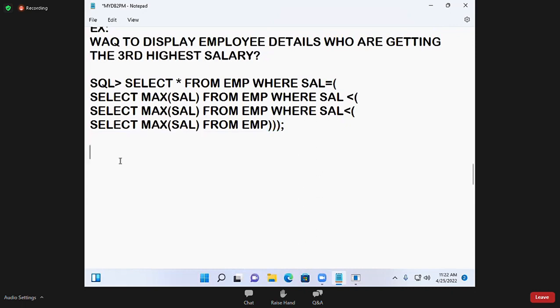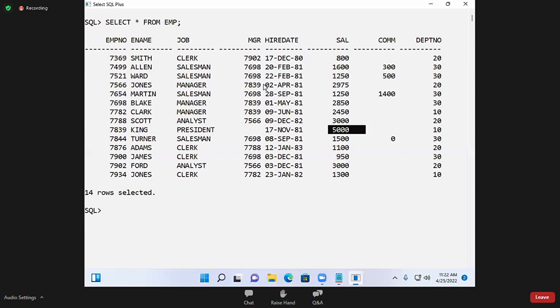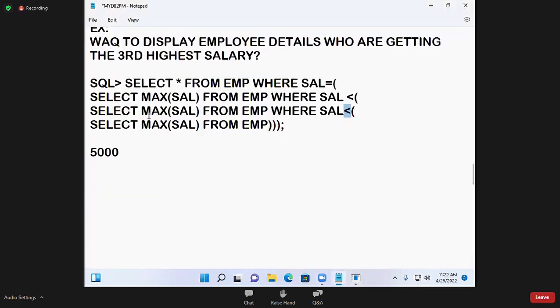That means my first inner query returns 5,000. After that, the second inner query: here, less than 5,000. How many values are there? Total 14. The 5,000 we already took out, and remaining how many values? 13. In 13, we need to take the maximum.